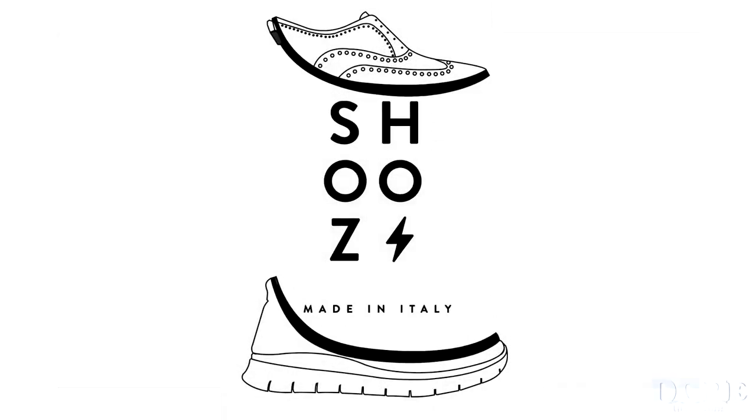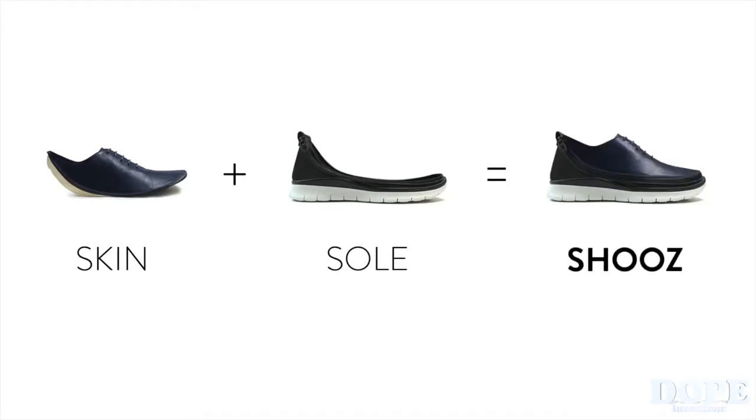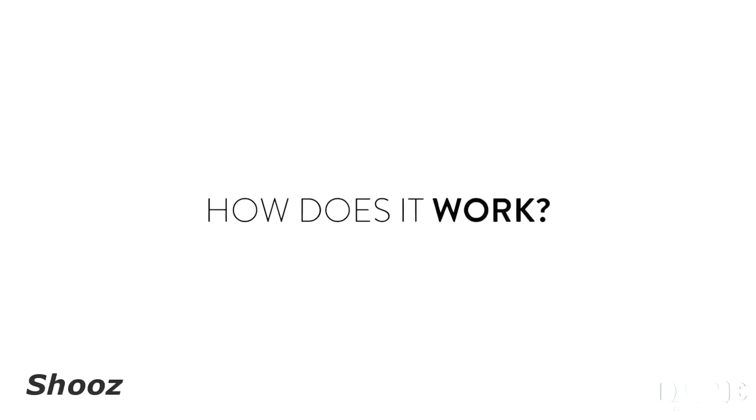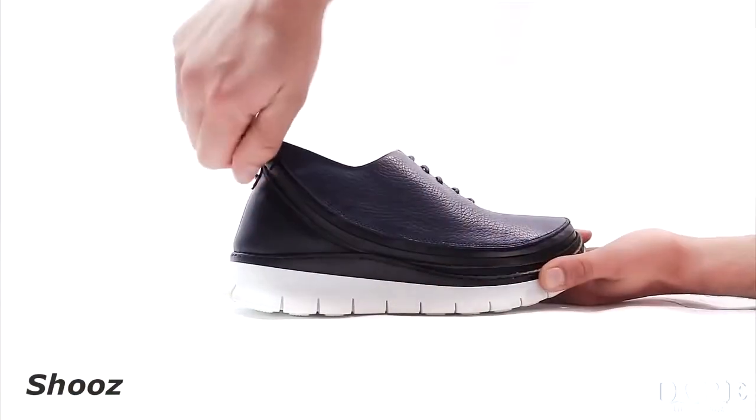Introducing a new concept of modular shoe. Skin plus sole makes shoes. Okay, but how does it work? Connect the skin to the sole and zip them together.